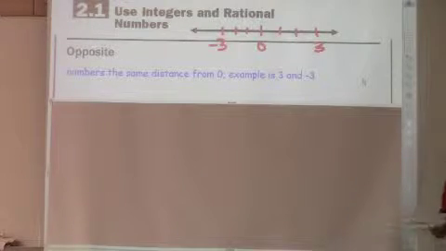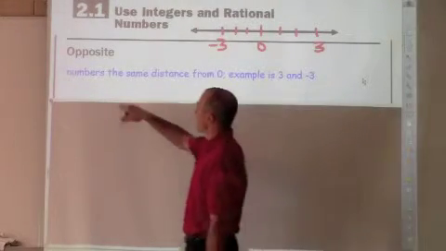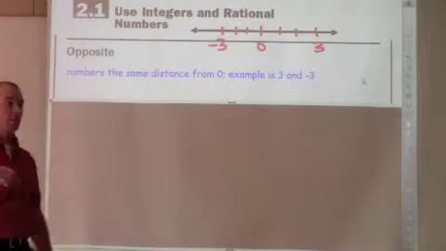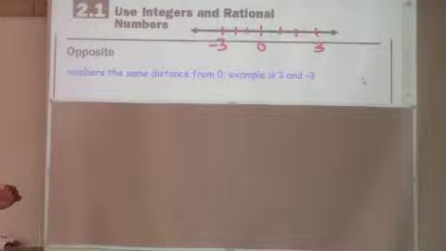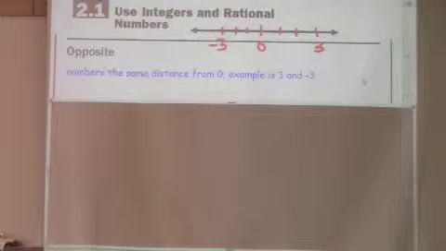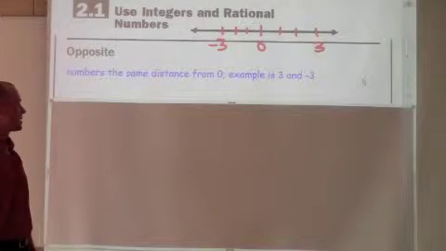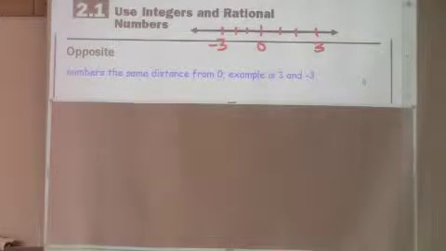Wait, we read those in our notes from yesterday? We didn't write these yesterday. We didn't fill in all of the definitions yesterday. So we're still in section 2.1. What is it, about the third or fourth definition, I think? Fourth, okay. So opposite, just two numbers on the same distance from 0, like 3 and negative 3.